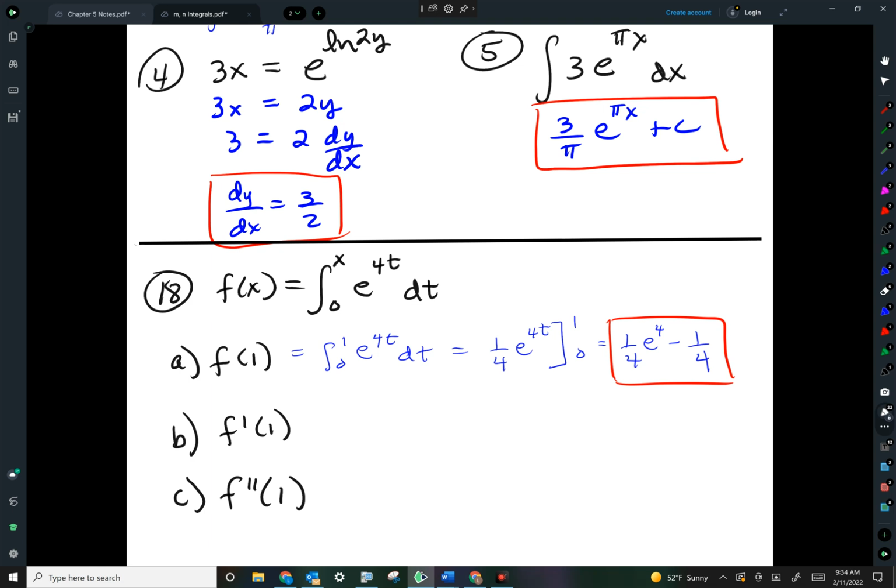All right, Chloe, keep going for B. What do you say? For B, I said e to the 4th. Is that what you guys said? Isn't that the shortcut? Isn't that the one where we say, oh, look, f prime of x is just e to the 4x? Is everybody okay with that? We forgot plugging in 1. And then f prime of 1 is e to the 4th? Everybody good there? Yeah. All right. Who's got that one, Chloe?